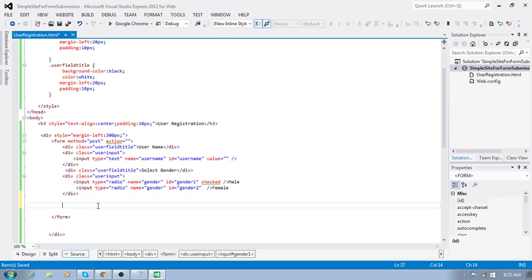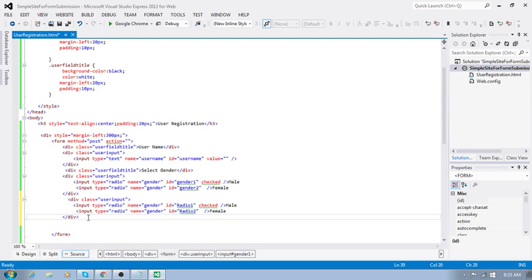Okay, so here I want to go with this class user input we have here. This is not enough, you need to have the field title too. We need to have a field title also.